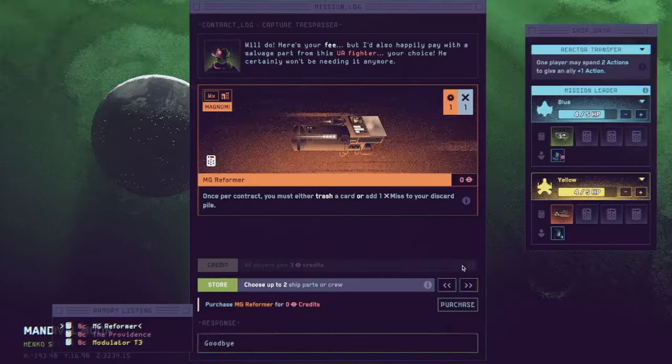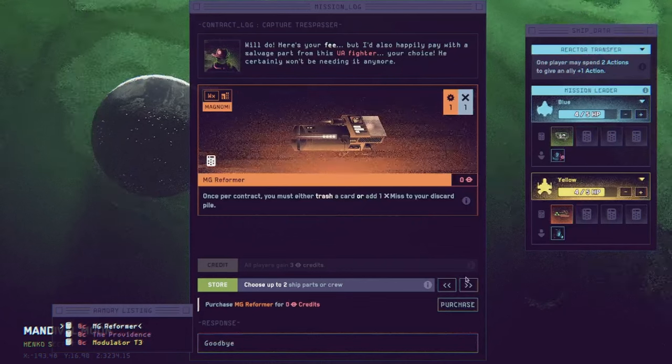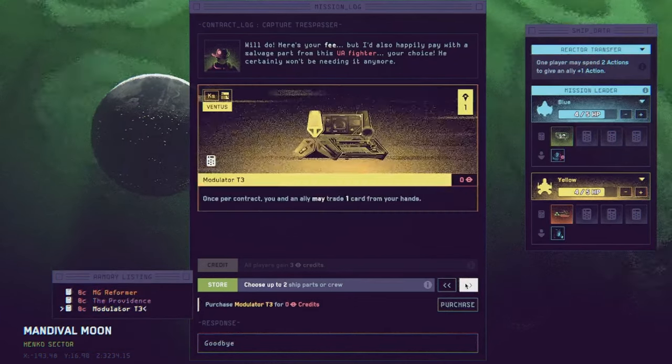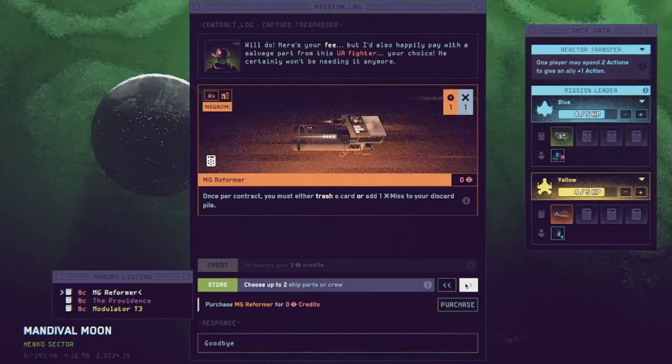So do you want to take 3 credits? Or do you want either to take... or. I think it's both. But I'd happily pay with a salvage part from the UA fighter. Choose 2 parts or crew and... All players click done. Okay. All players gain 3. And then does it still give you the option? Yeah, it looks like it. For 0 credits. Yeah, okay.